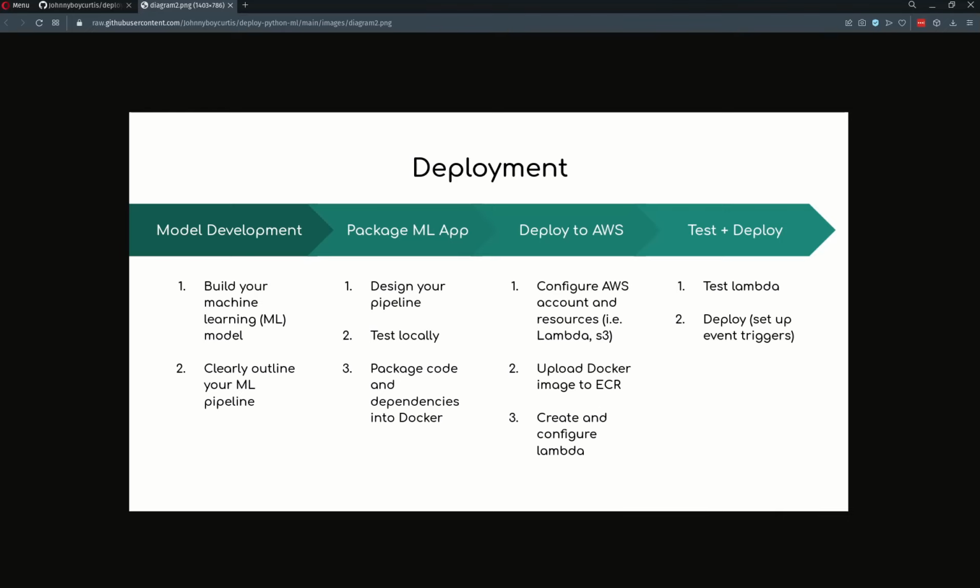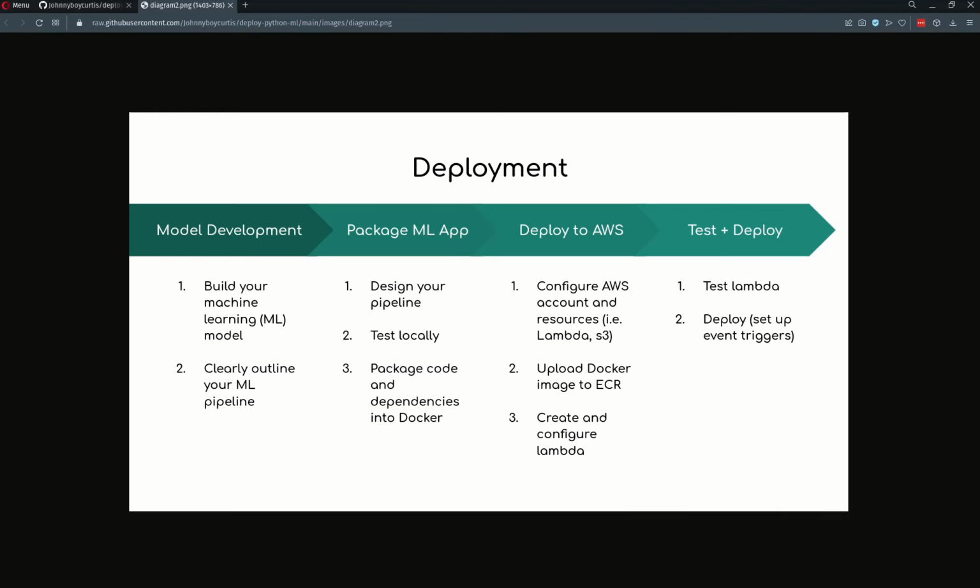So now in conclusion, that basically fulfills all the steps in this deployment path. We've developed our model, we packaged the model application, we deployed it to AWS, and then we tested it and finalized the deployment process.